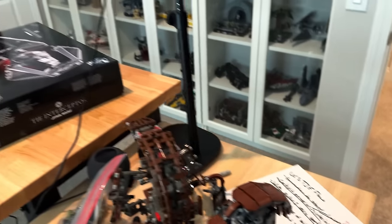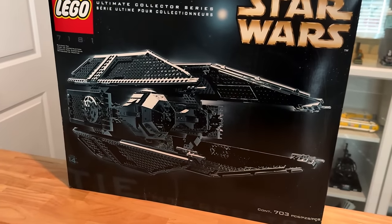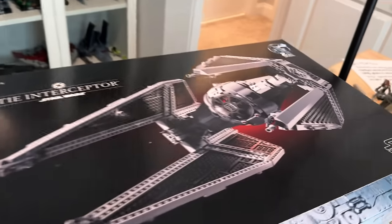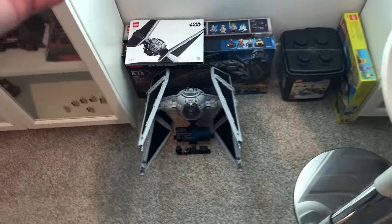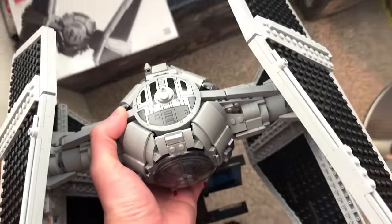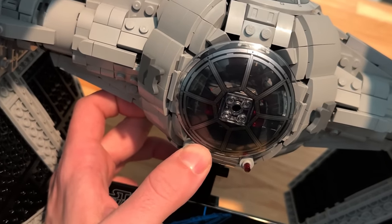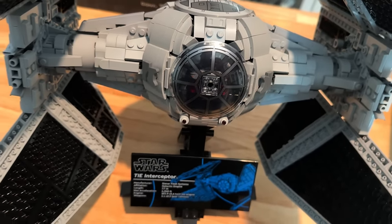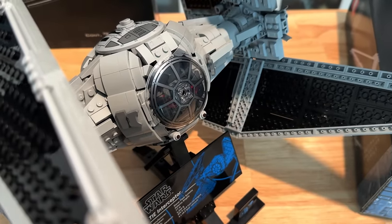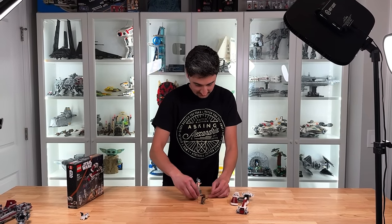It's the next day now - I can throw out my notes for the TIE Interceptor. Someone commented and said we built the lasers wrong. Let me find my TIE Interceptor - oh there it is. Are they supposed to be pushed in more? Oh yeah, they do go in a little bit more. Yeah that looks a little better. Jared, this is why I don't let you review the LEGO sets on the channel!